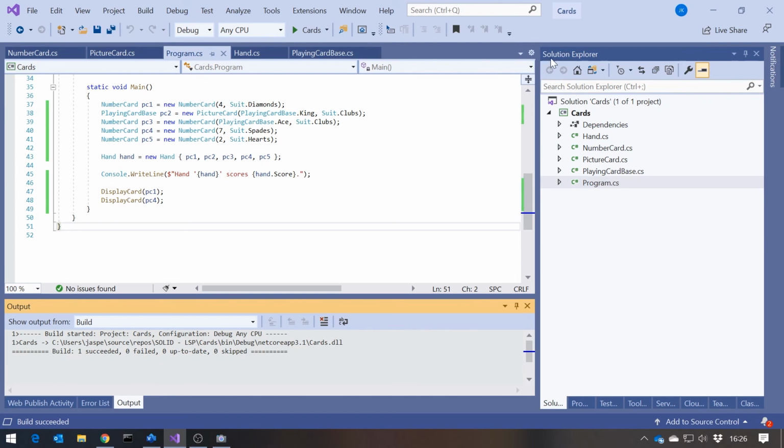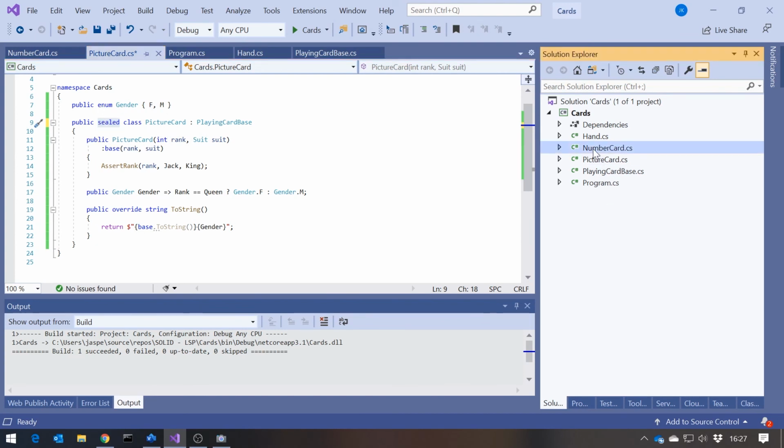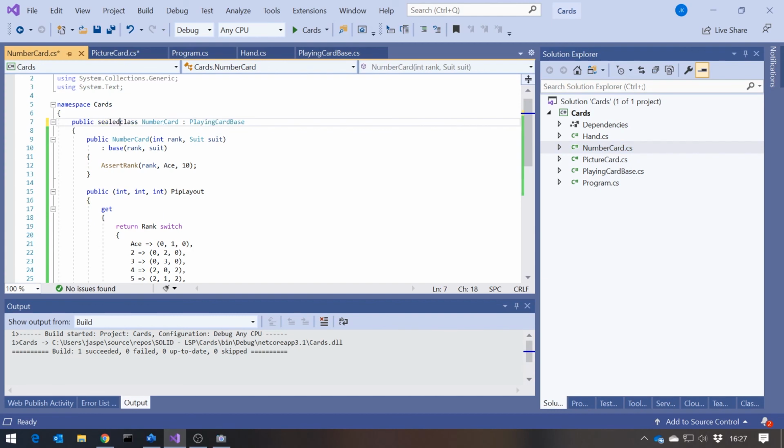We could still write a derived class. The way to do that in C# is simply to declare these classes as sealed. In Java and C++, that will be final, but in here we do that as sealed, and that will mean that no one's allowed to further derive.